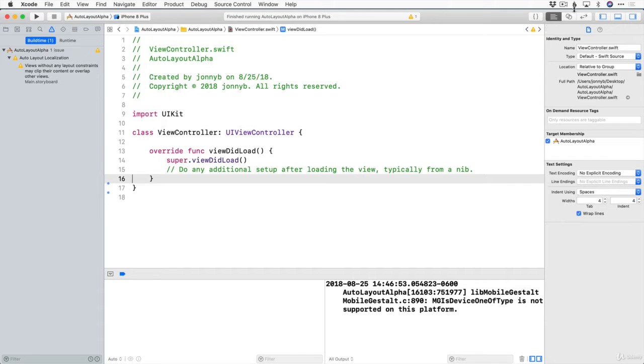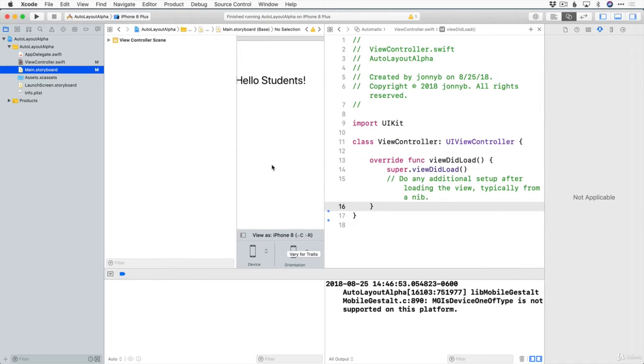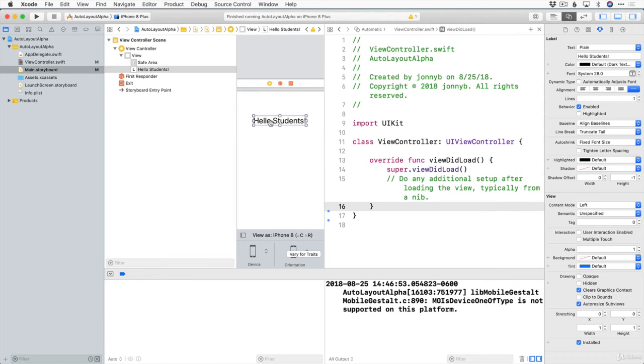Then we have these three buttons right here. These are going to toggle how the editor appears. This first one is our standard editor. The second one is called the assistant editor. What this is going to do is split our view between two views. This is really useful when we're working with our storyboard, and we need to be working with our IB outlets and hooking things up. For instance, I can control and drag an IB outlet directly from the storyboard straight into our view controller. And I can say this, welcome label.